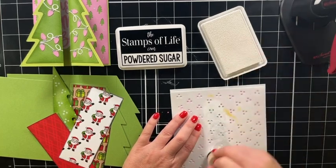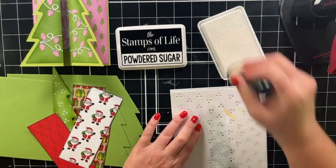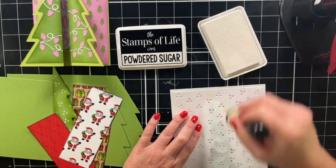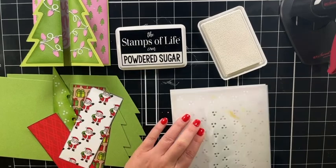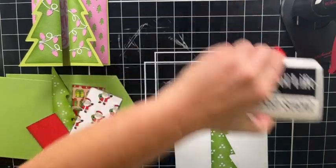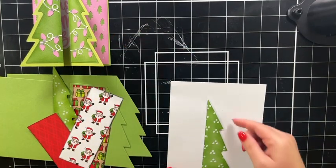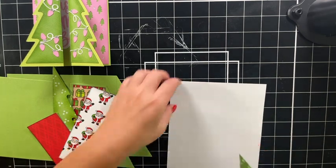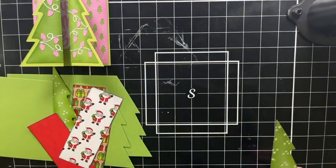So instead of cutting out the ornaments and the string of lights, I'm just gonna put a little bit of this like snow on here. And so I thought this Tri-Dot stencil would be perfect. There we go. Perfect. Okay. So let me set this off to the side and we can start gluing down our card base.